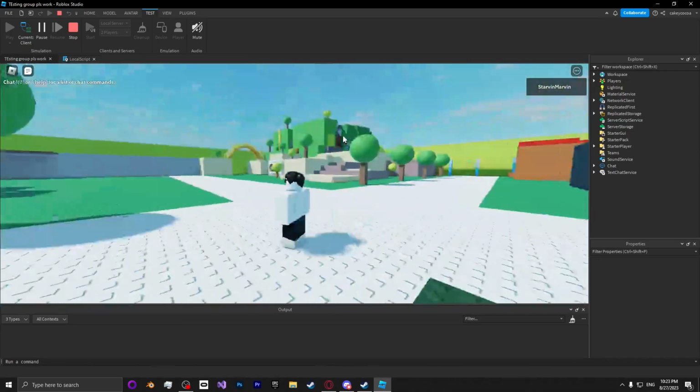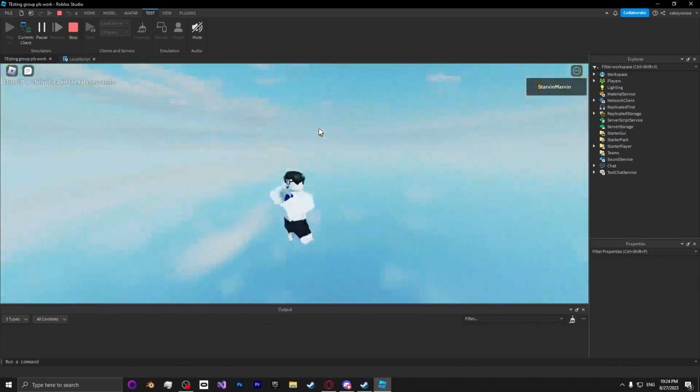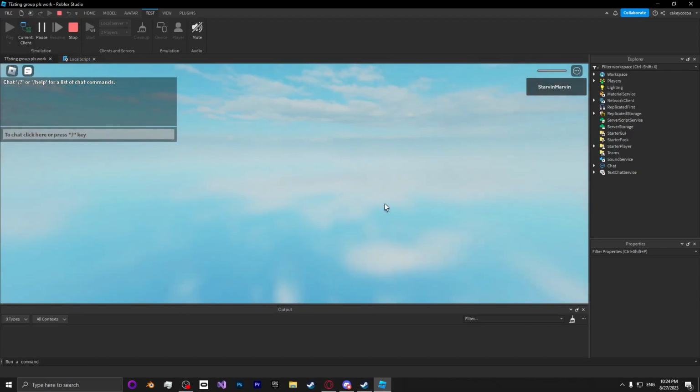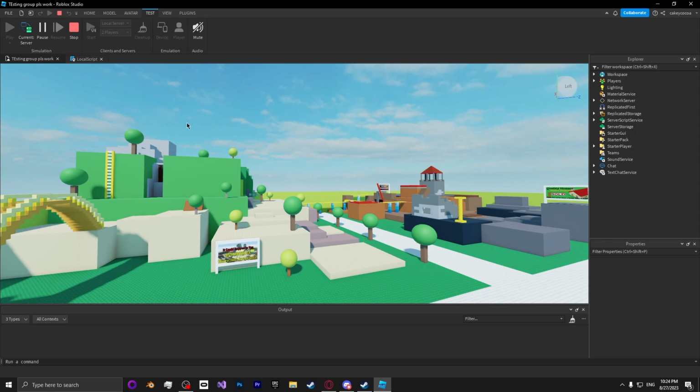So I'll just wait real quick. Okay, it should happen any second now. Yep. And currently we're on the client view. If you go to the test tab and click current view, you can change it to server. And as you can see, the server still sees the regular map. So this is what the other players will see. I don't know why I can't move the camera. It's glitched or something. But as you can see, the map is still here, which means every single other player will still be able to play the game.